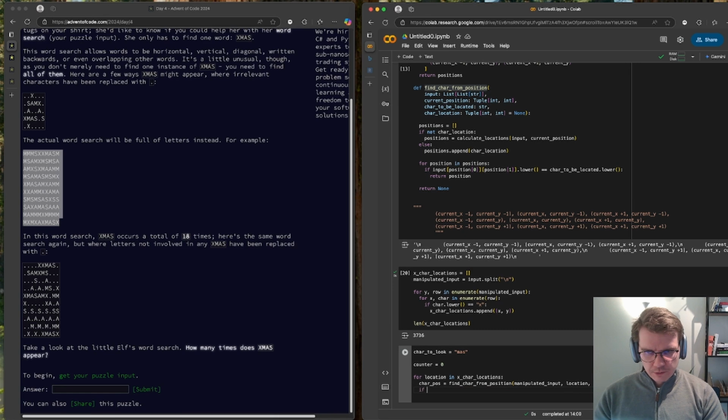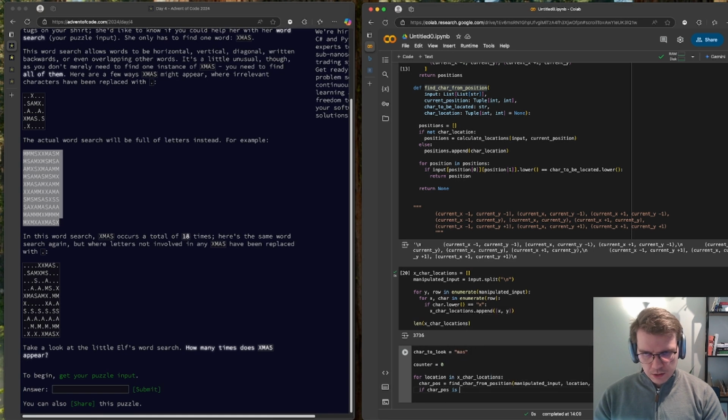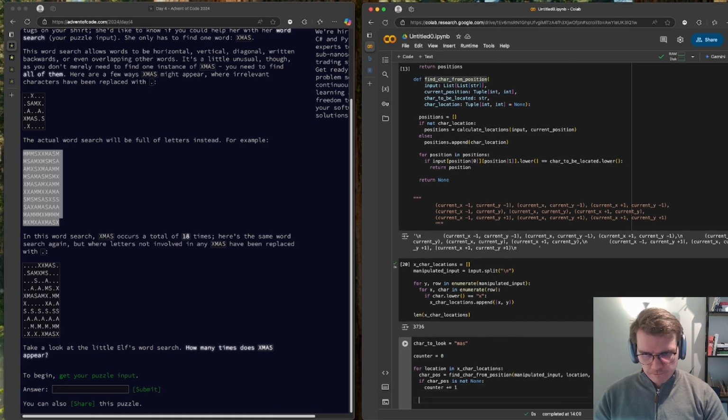We should check if char position is not none, then let's add counter plus equals 1, and then let's print the counter.